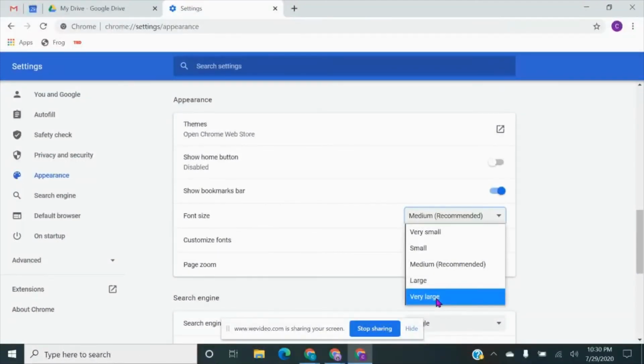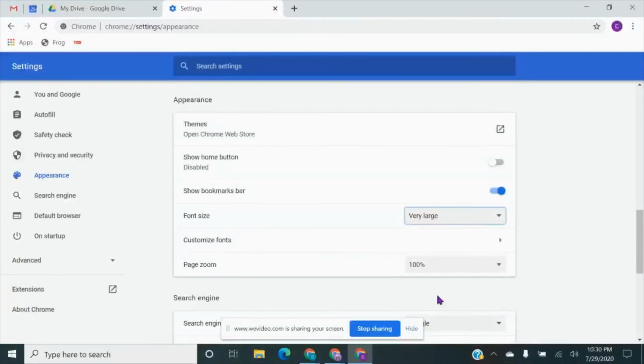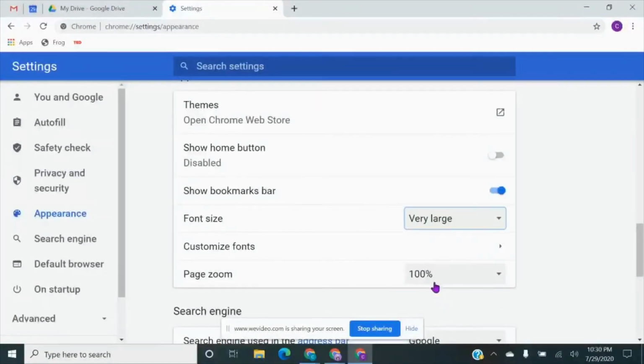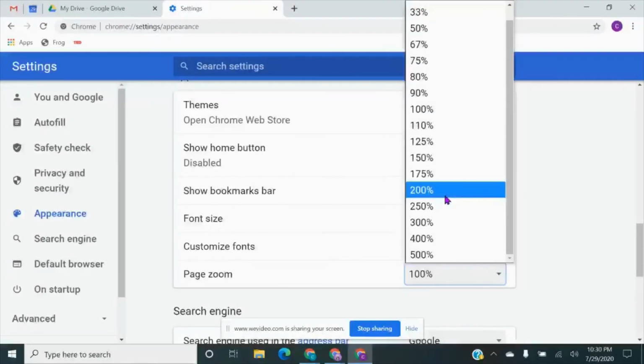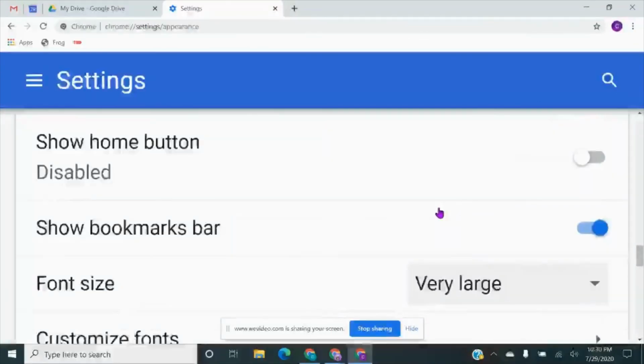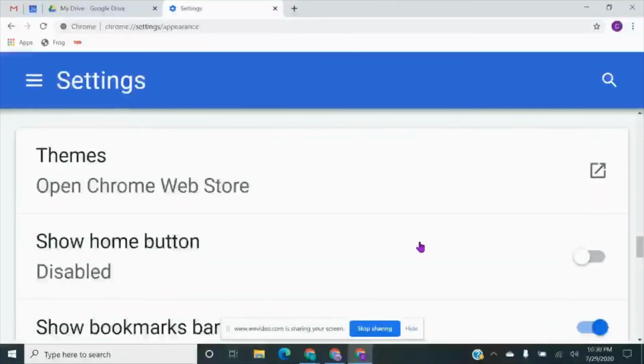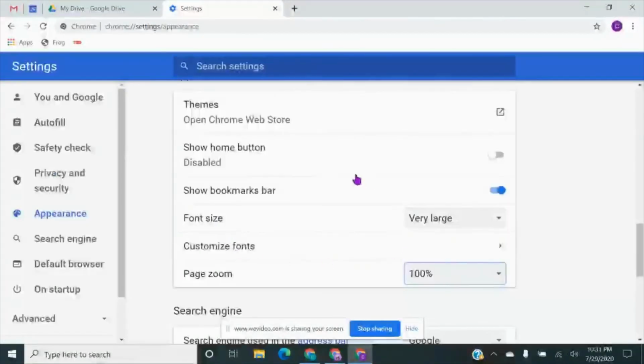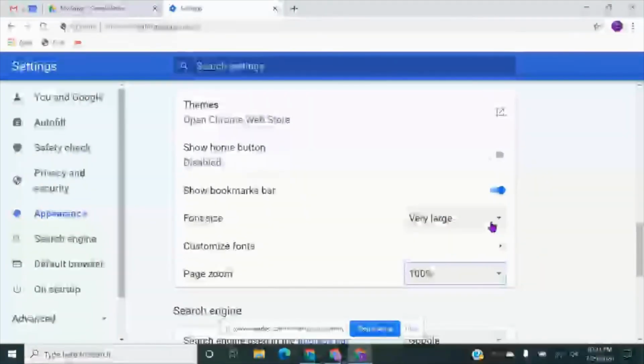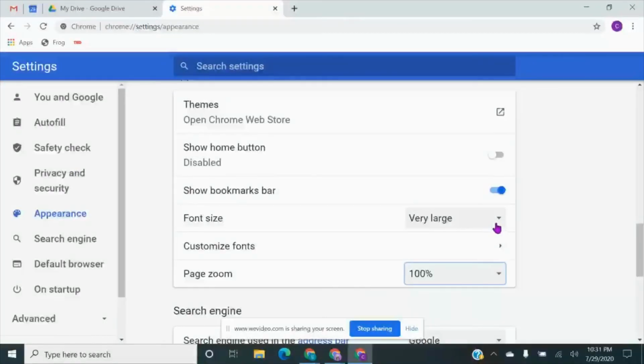This is really beneficial for students that you may work with who struggle with vision. So I can go ahead and click Very Large, and my font on my screen is automatically going to be larger. I also can zoom my page in if I have a student who needs to zoom in to be able to see it even larger than that enlarged font. Once these changes are made, it will stay with this Chrome account. So every time that your student logs in with their Chrome account, they are going to automatically have the larger font and the page zoom set up the way that they like.